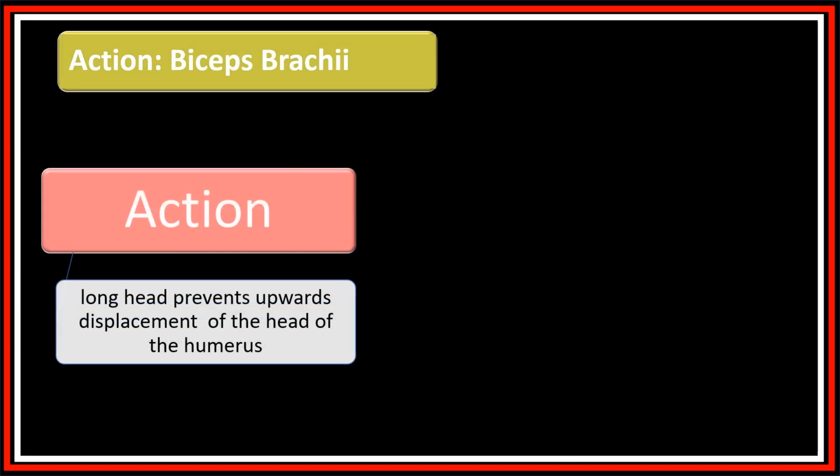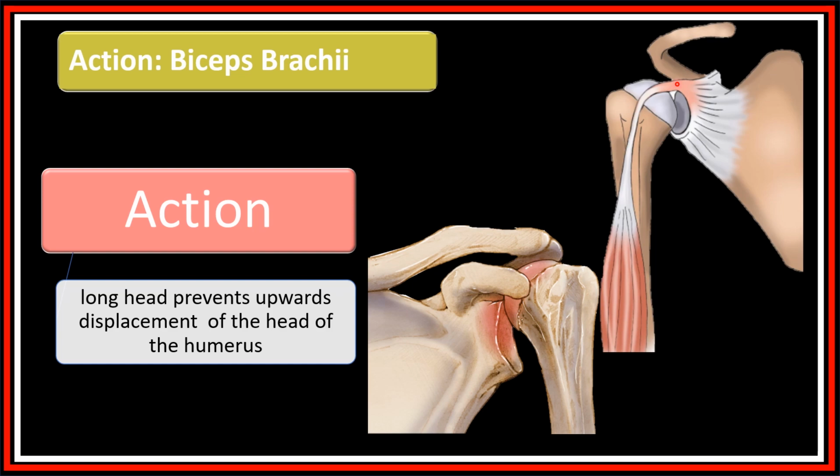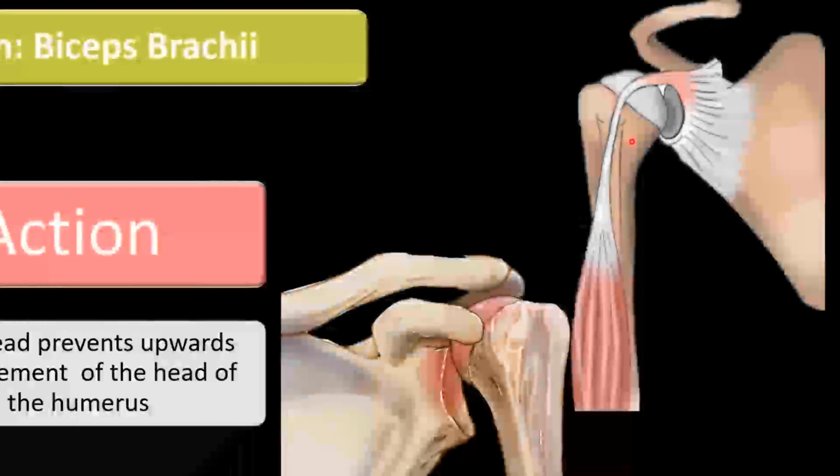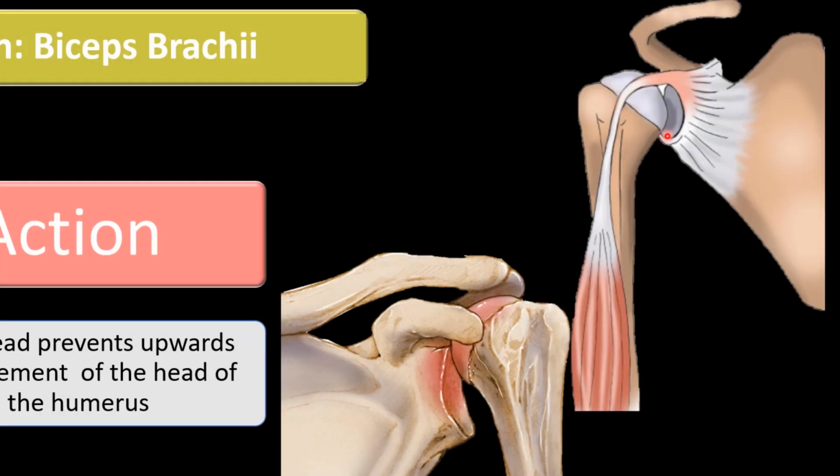The last action of biceps brachii we'll be looking at will be the action of preventing the upward displacement of the head of the humerus. This orientation of the muscle tendon will prevent upward displacement of the head of humerus from its socket here in the glenoid fossa. Here is the head of humerus, and this is the glenoid fossa, and this head has been displaced proximally, and this usually happens when there is a rupture of this long head of biceps brachii, and we'll be considering this in the clinical correlates of the region.